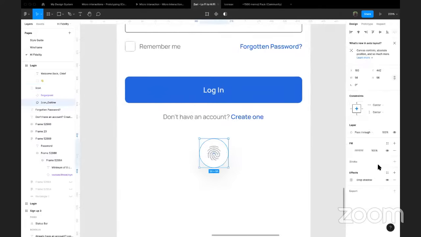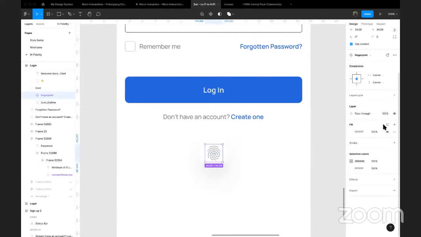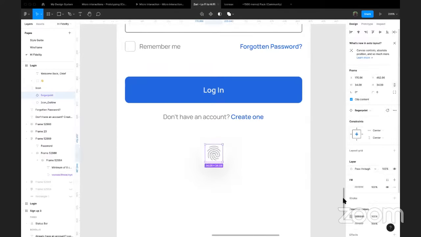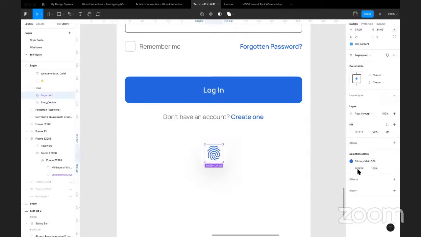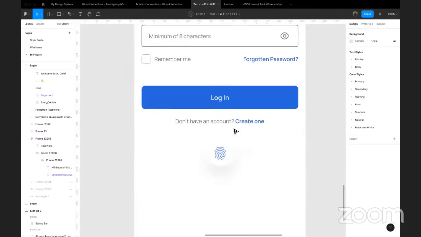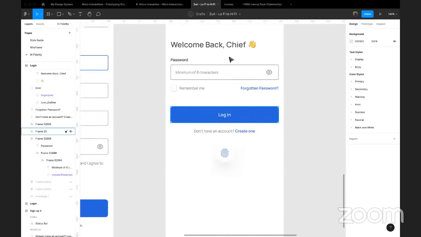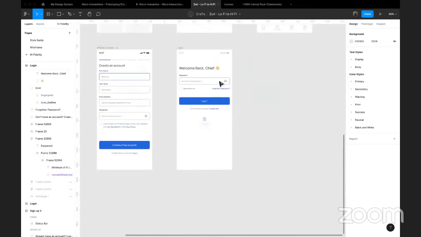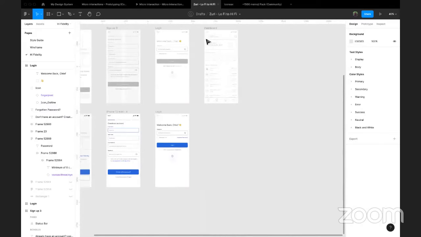So you can just make this. You can add a primary color to this as well. So selection color instead. Let me just select this. Change this to, I can give it the primary color. Let me see, 400. Yeah, I think 300 is okay. Yeah, 300 is okay. So your attention should not be all over the place. So yeah, we have this, the login screen. Then you have the dashboard.